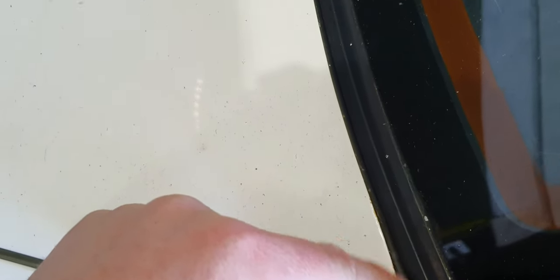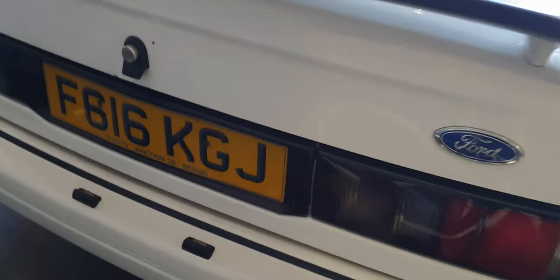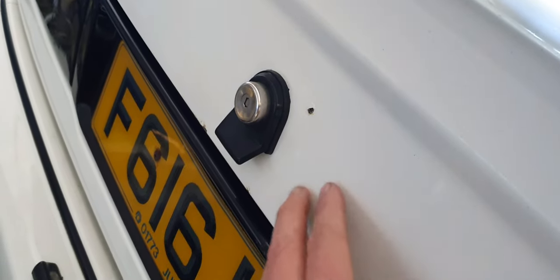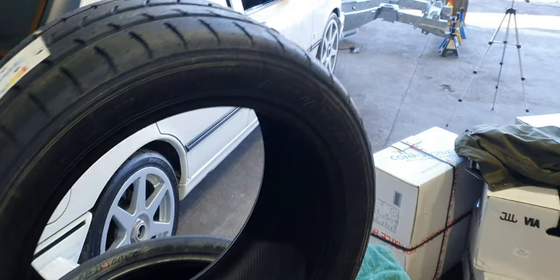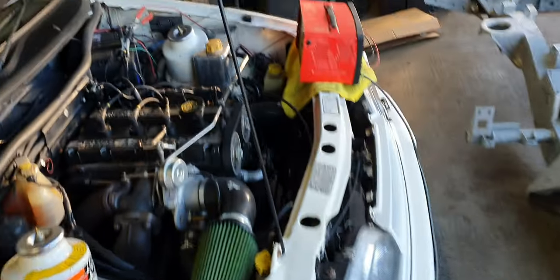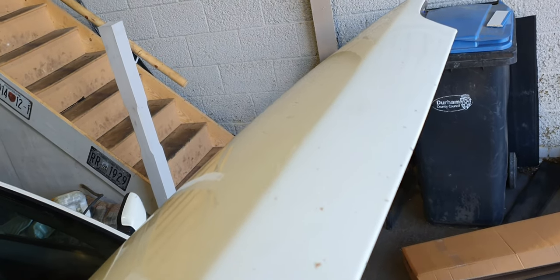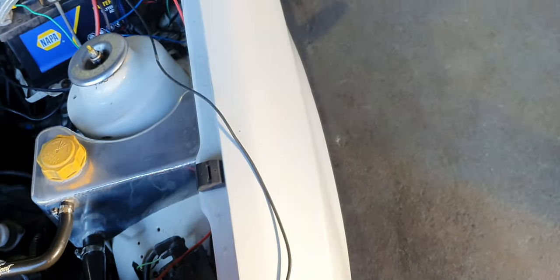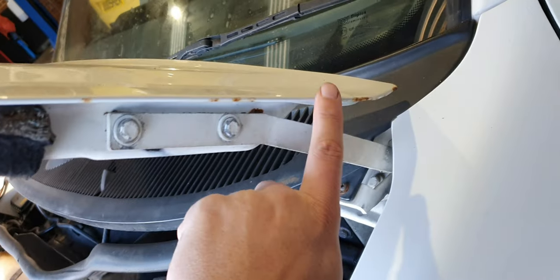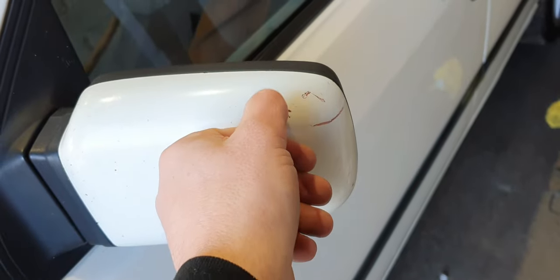I'll walk you through the negatives, the bits that annoy me. In the boot corners there are a few bubbles starting to form - it's the same at either side, so we need to get those sorted. There are a few tiny bubbles on the boot lid as well, next to the boot lock, and a few little spider's webs down at the bottom. On the front of the bonnet it's the same, where it's had stone chips those have spider-webbed, so they need some work or the bonnet needs painting. It is on its original wings - we still have the Ford stamps in the wings on both sides, which is nice. Obviously if they've been replaced you lose those Ford stamps.